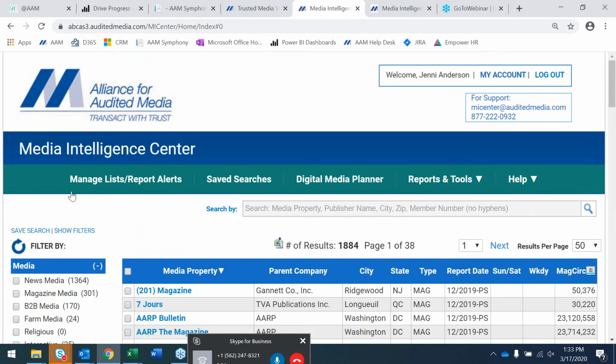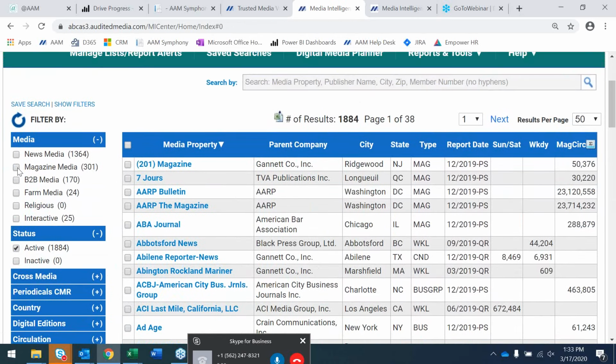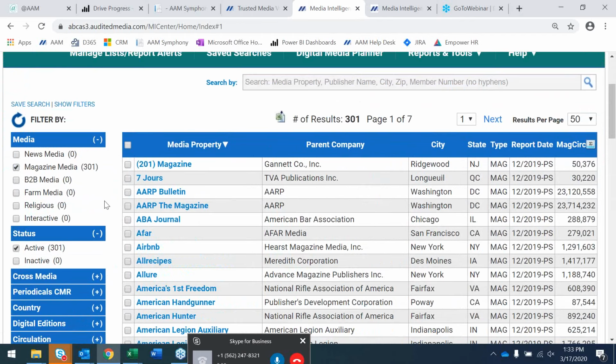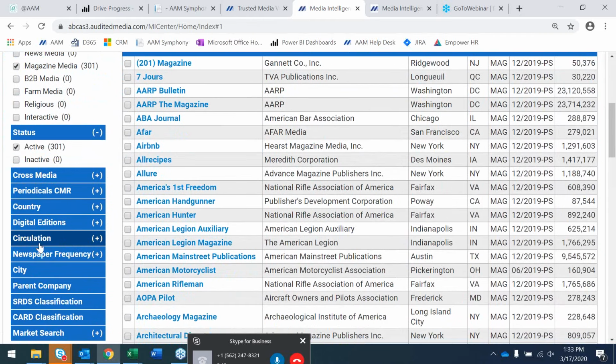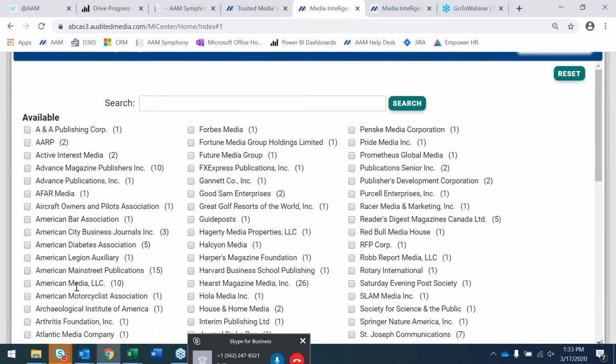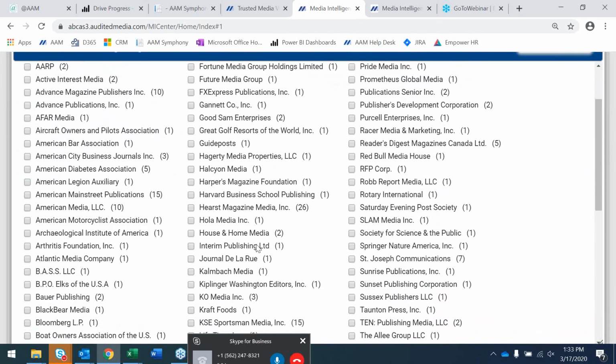I'll click reset. And here, if you want to do magazines, we put a check mark to the left of magazines, and we could look at magazines by circulation, parent company, etc., which is exactly what we're going to do. We're going to use the parent company filter, and we're going to choose our list of titles. For parent company, we're going to go down, and it's in alphabetical order.